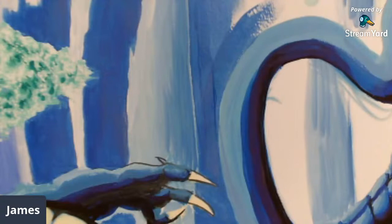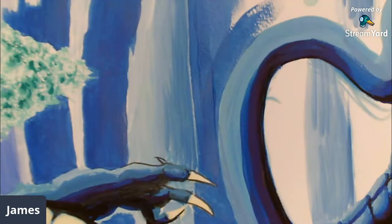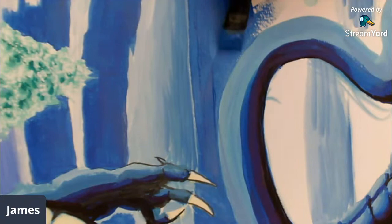With acrylics, you usually have to go on multiple coats. This is like a base coat in some areas. Other areas, it would be like a second coat. But here, there's a lot of parts on this painting that I missed. I'm having to go over it.